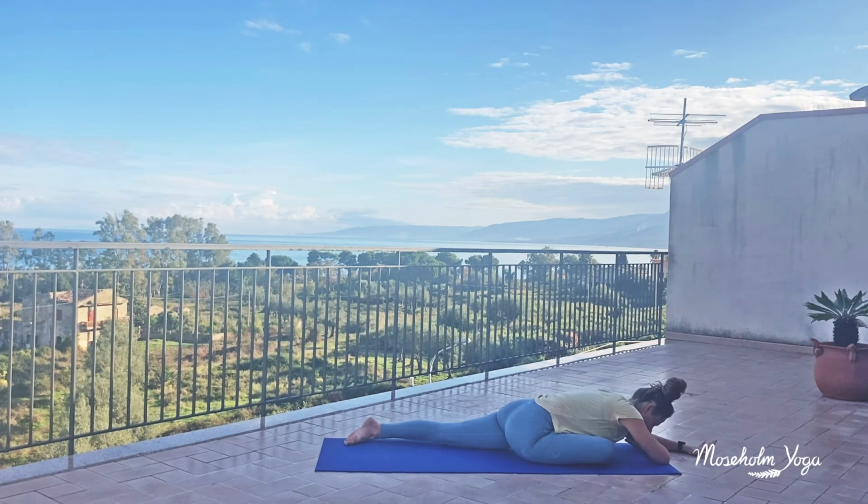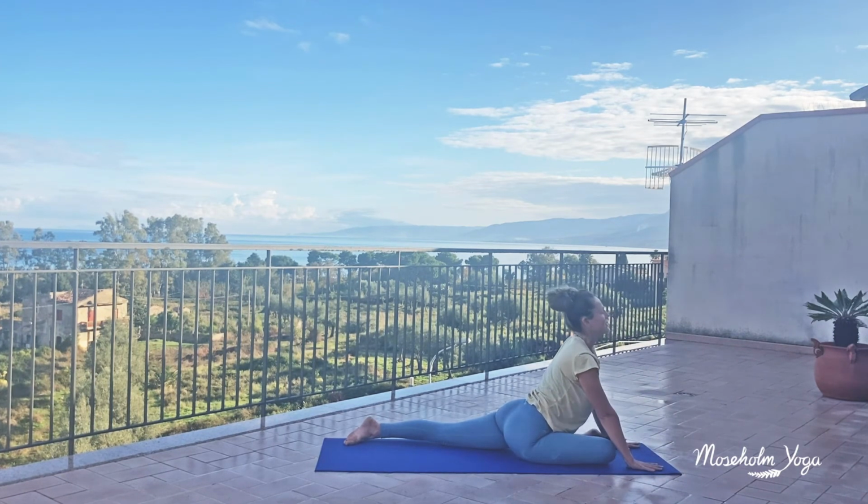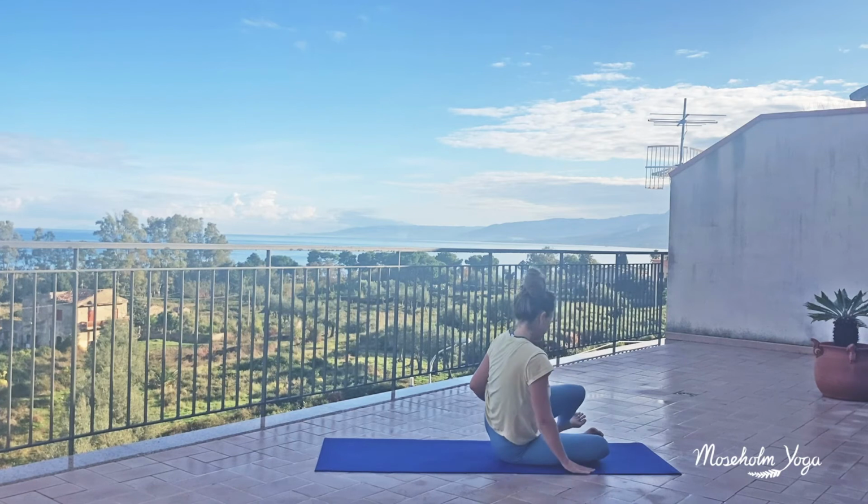On an inhale again, you lift up your upper body into your seated pigeon. Just take a few deep breaths here. Maybe gentle sway side to side. And then you lean to your left side so you can bring your right leg to the front.